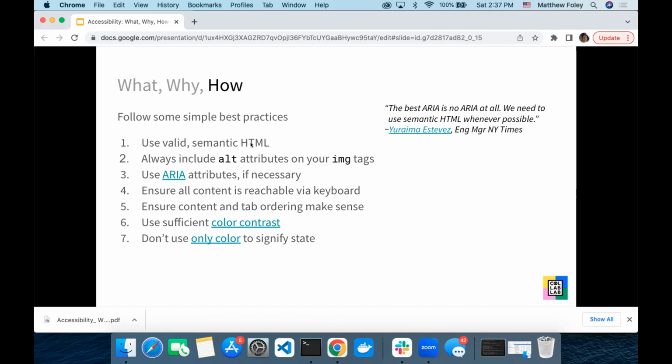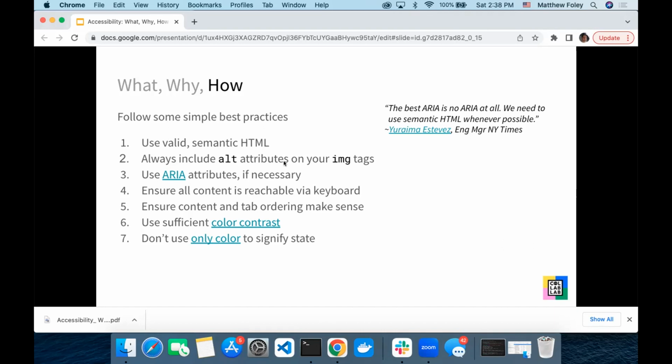Another thing that gets brought up a lot is always including alternate text with your image tags. There are some caveats that come with this. One of the things that gets brought up in previous versions of this presentation is, say, for example, you have a hero image, which is the most attractive image at the very top of your website. It's meant to draw attention visually, but it doesn't necessarily contribute to the context with which the person would consume your website.